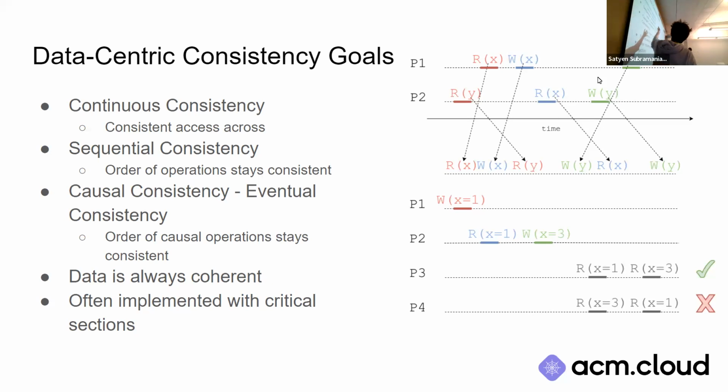And then we also have sequential consistency, which means that the order of operations stays consistent. So let's say you change a value to 3, then you change the value to 4. All the replications should show the value of 4 and not the value of 3, and that's basically all that means. And causal consistency means that if an event affects another event, then the order of operations stays the same.